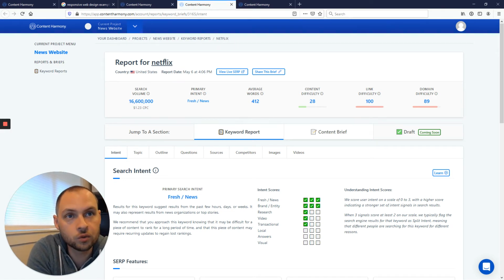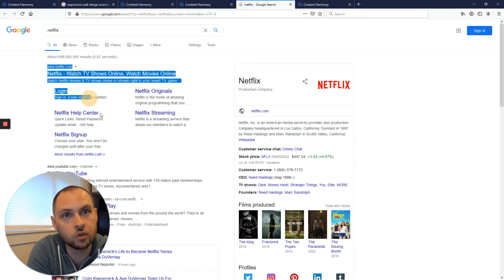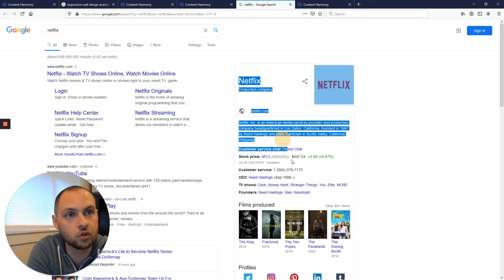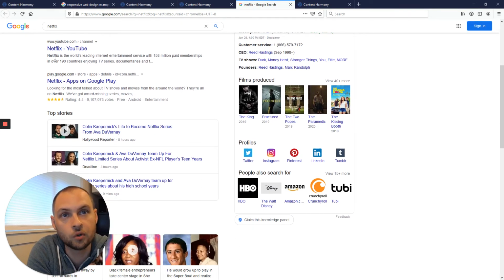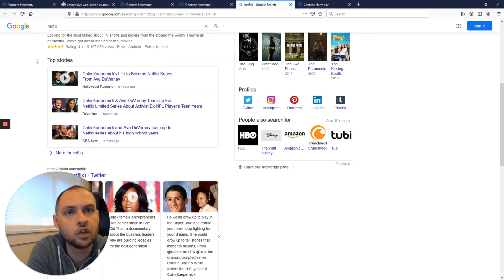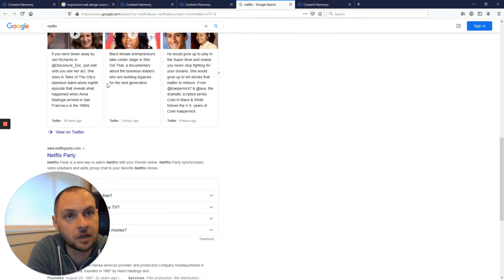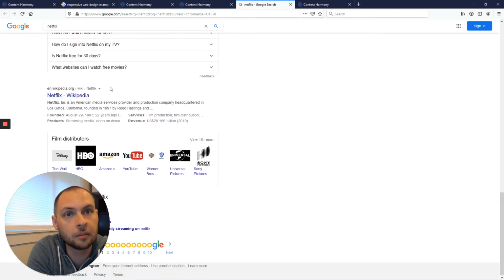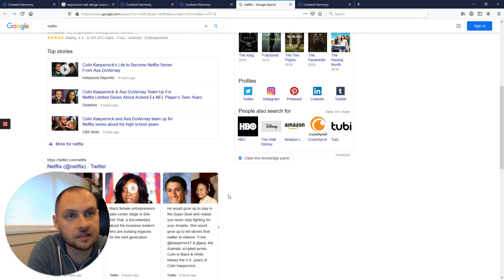So if you query Netflix, you get all sorts of stuff. You get a branded homepage result. You get a branded knowledge pack. You get branded profiles like a Google App Store and a YouTube page. You get top stories. You get a branded Netflix box with recent tweets. And then usually we've even seen a few other more recent things like top things to watch on Netflix in June 2020 or whatever it is.